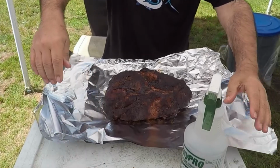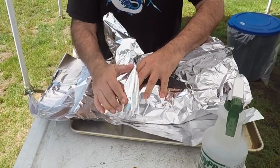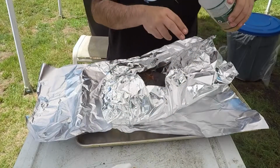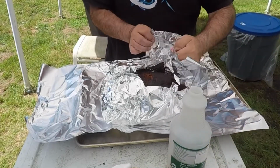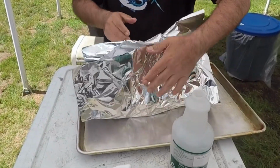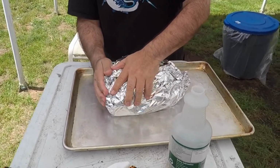All right, so we're gonna double wrap this bad boy. So bring these sides up. Bring the end up. Now what I'm gonna do, I'm gonna take this apple juice vinegar mix, pour some inside the foil, bring it up, turn it this way. Nice and tight.